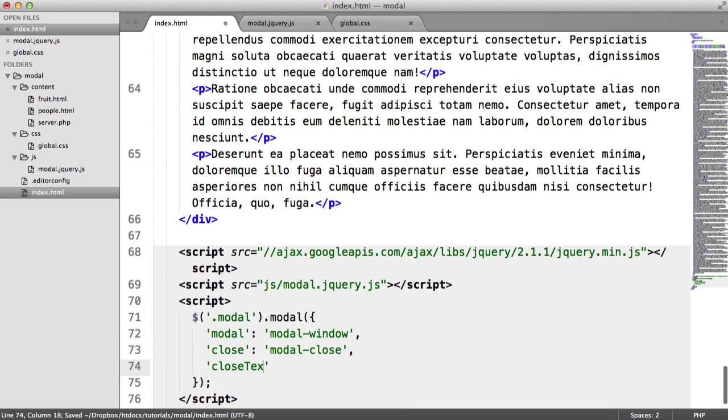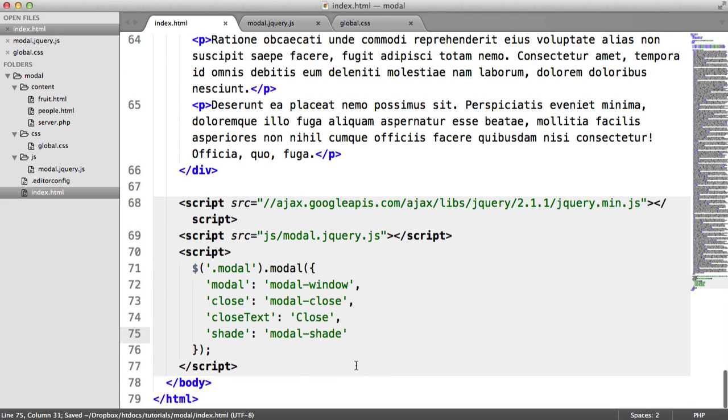The close text we'll set to close, and the shade we'll set to modal shade. If, for example, you were just happy with having no text in there, maybe you were rendering some kind of icon on this, you could just remove that and you would just get no text. So that's where the options come in handy.